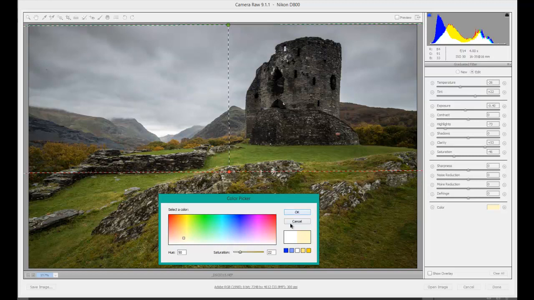So I'm going to keep that, but have a play about with it yourself, because obviously you can go for a red, a purple, magenta, a cyan, whatever you want. The colours are there for you to pick and have a play with, so enjoy that. You can change the whole skyline itself. For this, I'm trying to keep it as natural as I possibly can to what we've seen, but retaining and keeping some of the detail that was left in the cloud.